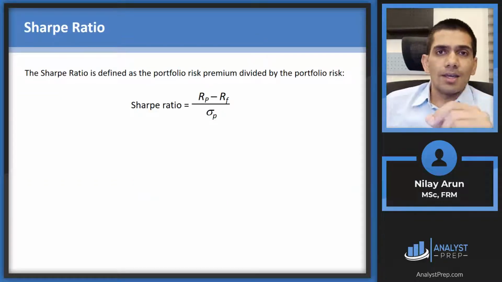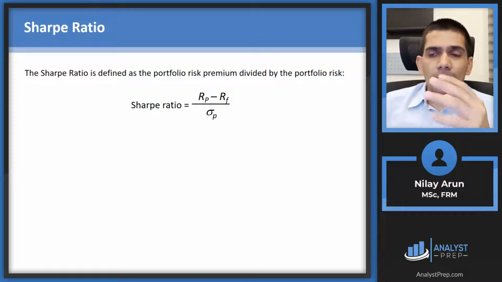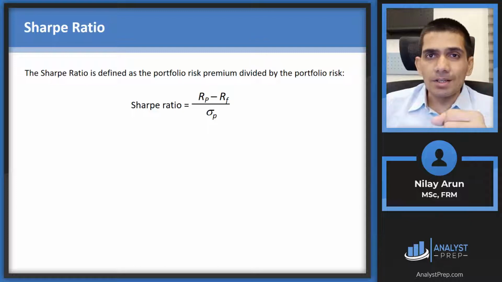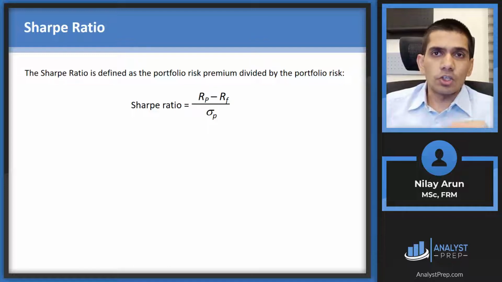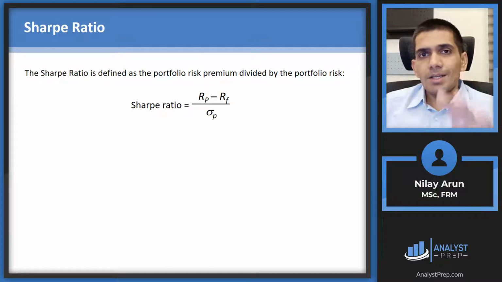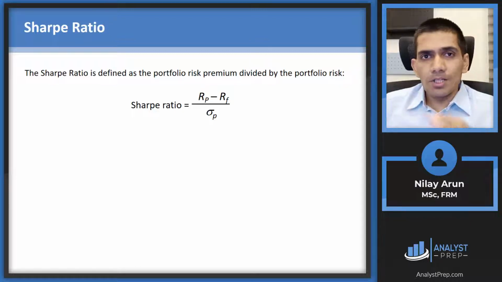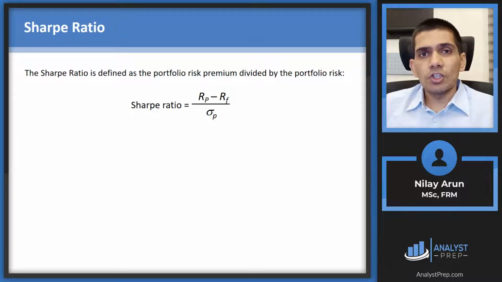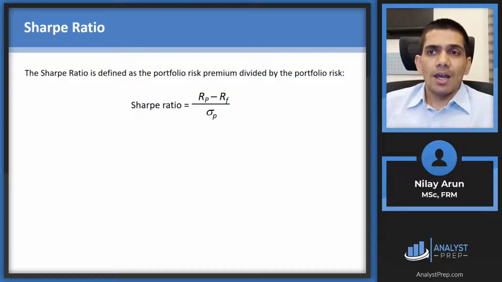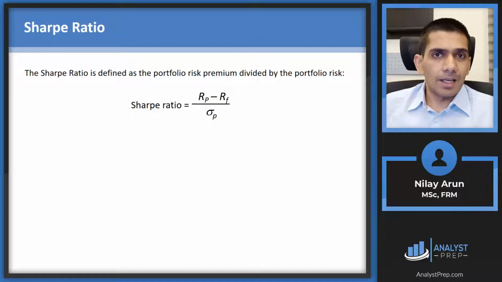Now, Sharpe ratio is, in fact, till this date, considered to be the most important ratio. Its beauty actually lies in its simplicity. Now, of course, with simplicity comes a lot of problems and drawbacks of this ratio as well. But notwithstanding that, it still is considered to be the most popular ratio. It is reported by pretty much every hedge fund or mutual fund. Whenever analysts are comparing the various funds, Sharpe ratio and Treynor ratios are still used, and same thing goes for Jensen's alpha. So it's not something which is only limited to your examination. It is widely used in real life as well.